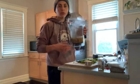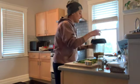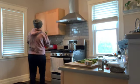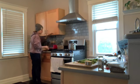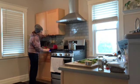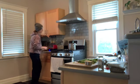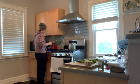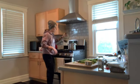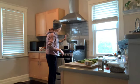So I put about half of the soup in here. I'm gonna blend it in my Vitamix and pour it back in to give that creamy consistency. All right, so I blended that. I'm just gonna pour it right back in and let it keep boiling.